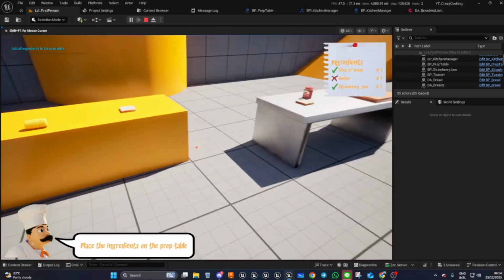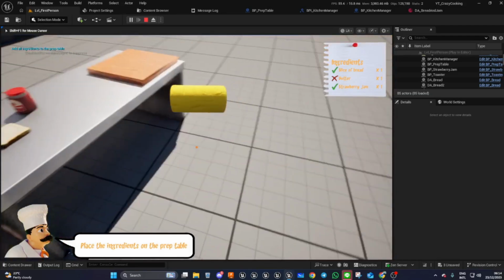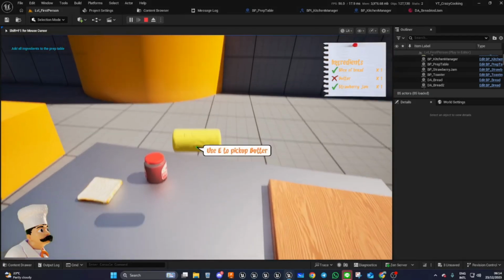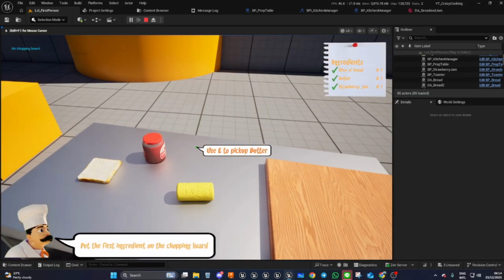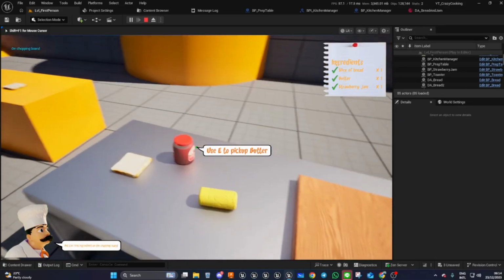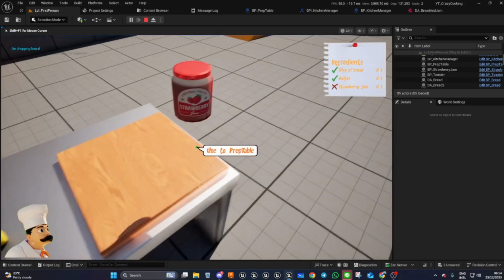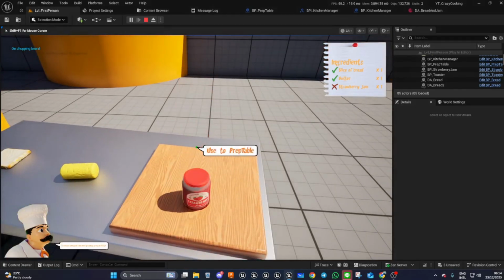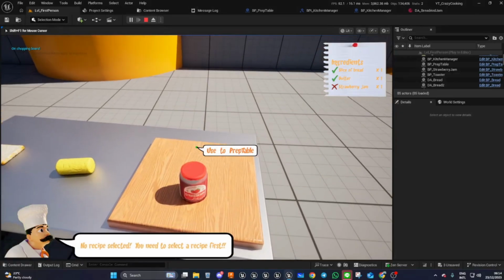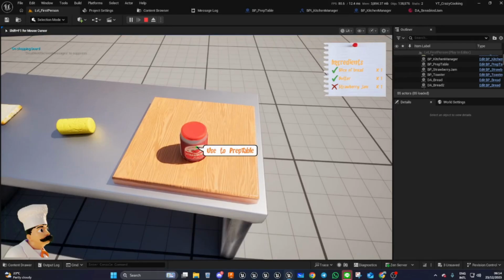And we still need butter, so let's put butter on the table, which won't allow us to go to the next stage. Okay, now it says put first ingredient on chopping board, which is correct. So I'm going to try dropping the jam on it, see what goes wrong. Okay, no recipe selected. You need to select the recipe first. Okay, that shouldn't be saying that.